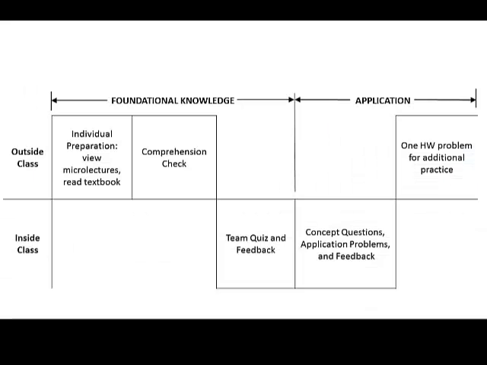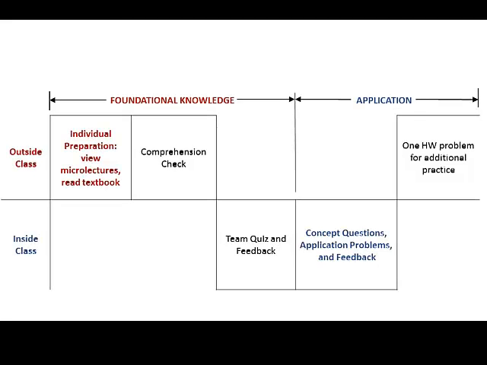This diagram illustrates the daily rhythm of learning in the course. The essential idea is to enable students to begin learning foundational terminology and principles outside of class and hold them responsible for that. Class time can then be used to deepen their conceptual understanding, get questions answered, and practice applying knowledge in problem solving. Here's a typical learning cycle.